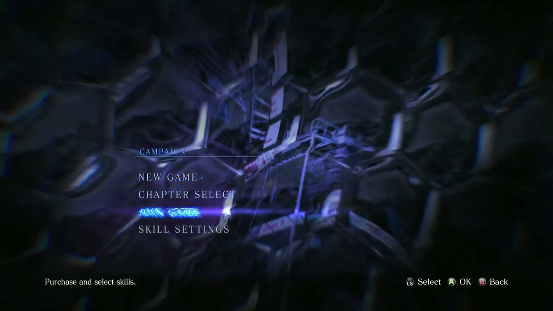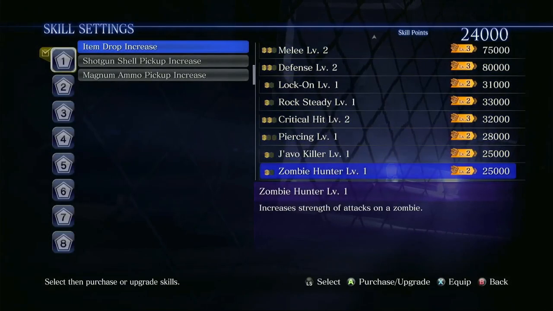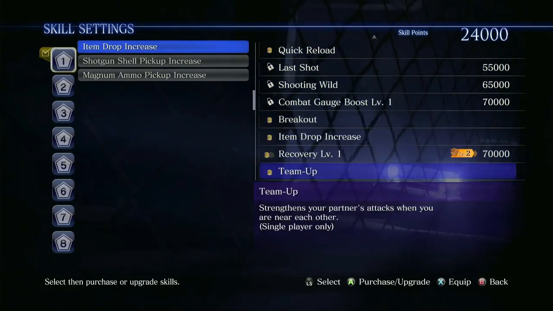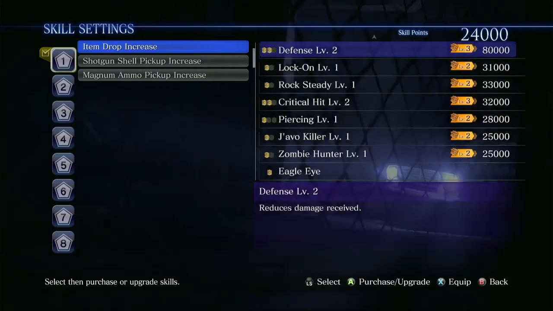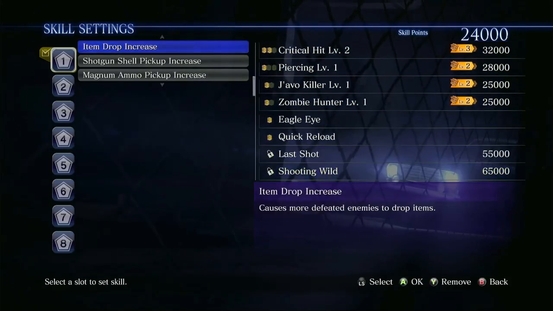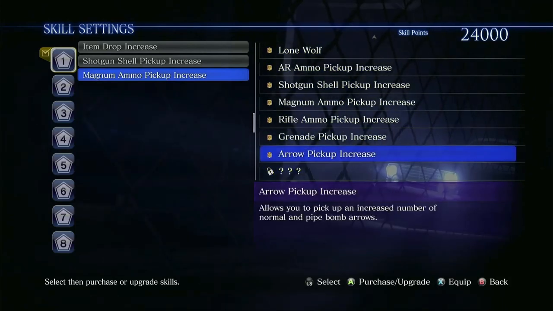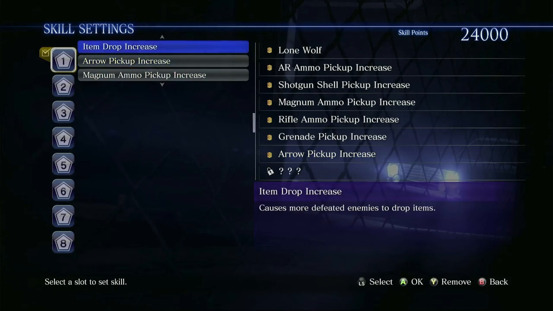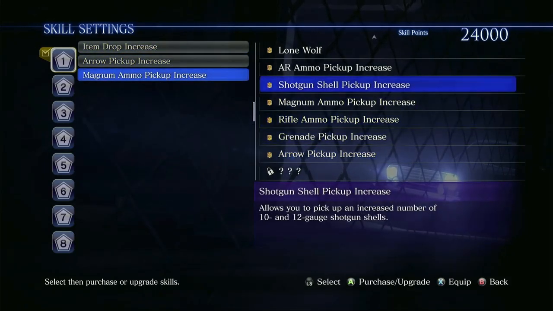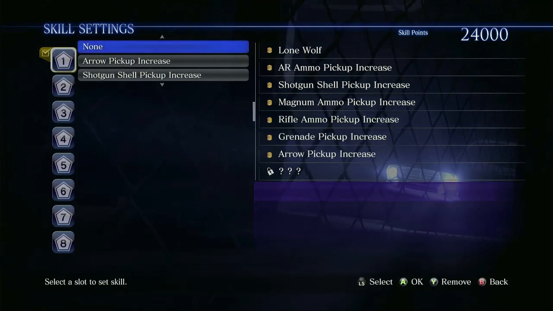So, is there any skills we can buy? Because we got tons of skill points. I don't think there really is. To be fair. Though we will need to... there's no magnums in Ada's runs. There are arrows though, so we will have to use those. So, yeah. I shall see you guys in the next video where we tackle on Ada's campaign.